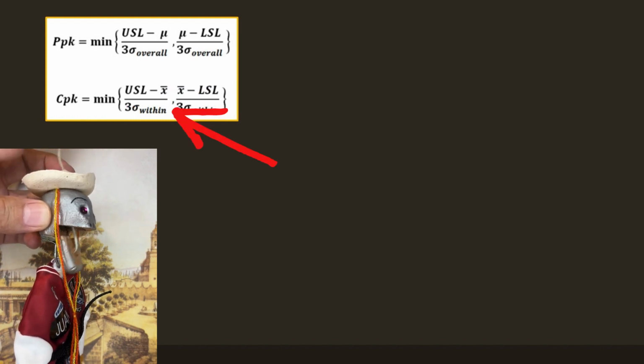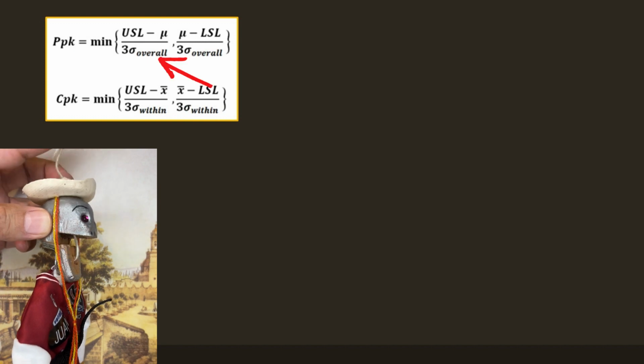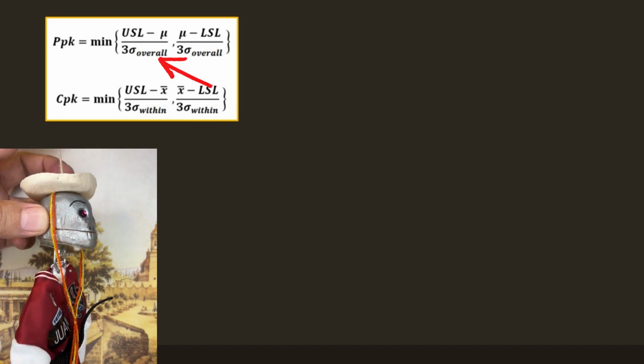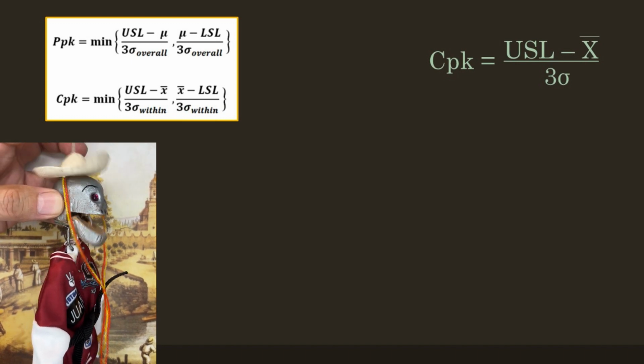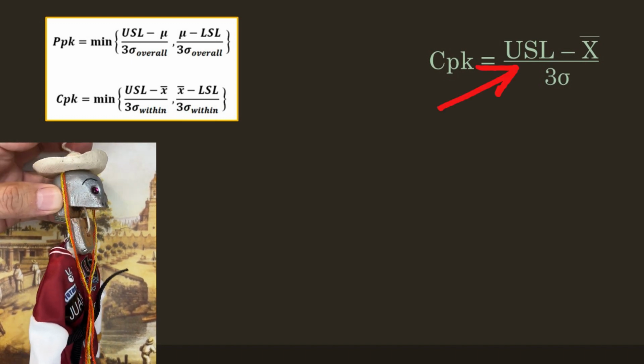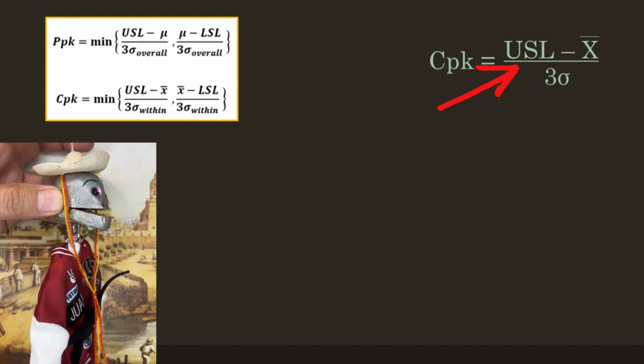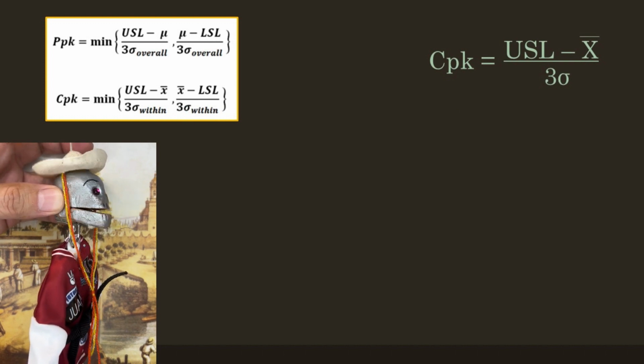For this example, I am going to use the CPK formula, calculating the upper limit first and using the standard deviation of the sample, or standard deviation within. You can also use the PPK formula if you want, but if you do that, be sure to use the standard deviation overall. To start, we take only the one element of the formula that contains the upper specification limit, and we need to resolve the equation for it.